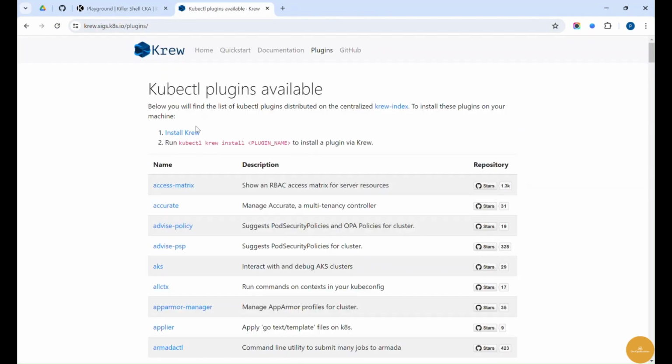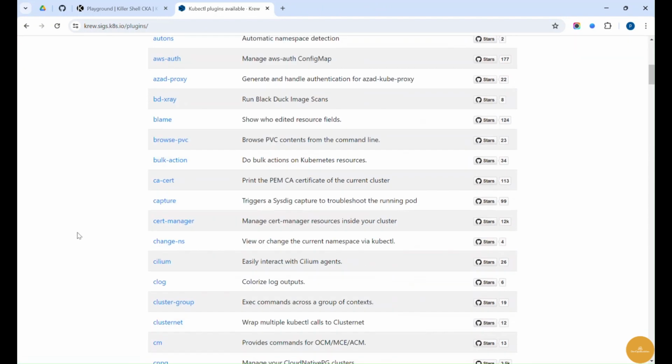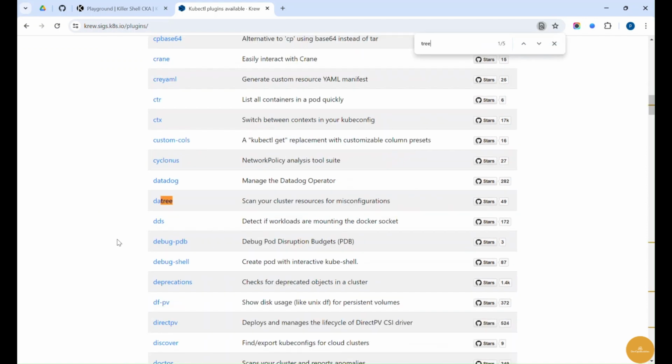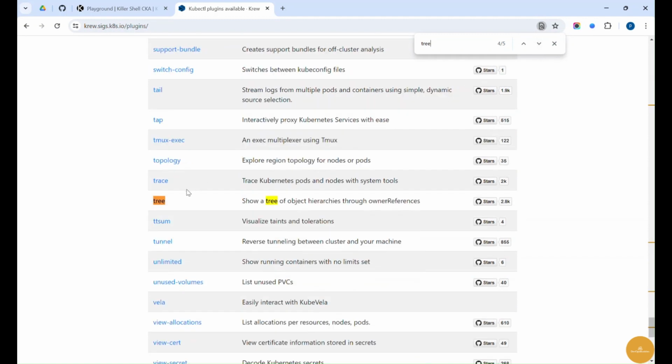Using this Krew plugin manager, we can install whatever plugins we want. I'm just going to install the tree plugin. What this will do is give the hierarchy of our deployment or replica set, whatever it may be.